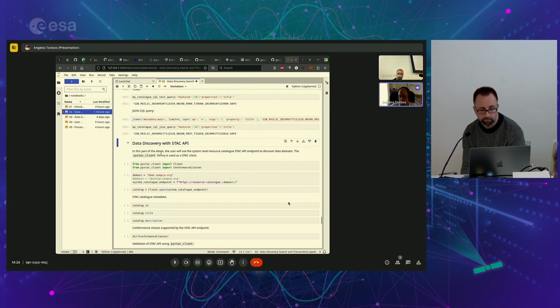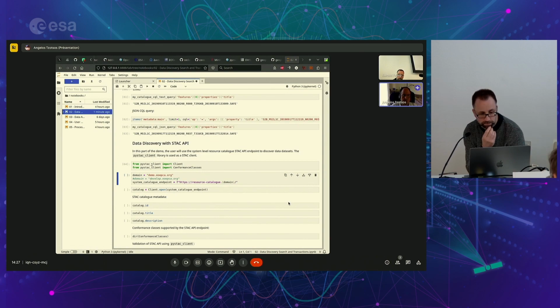So the next part, and I know that we are not running out of time, we have similar functionality using a third-party client library, which is the PySTAC client. And this is a Python library that the PySTAC community works with.